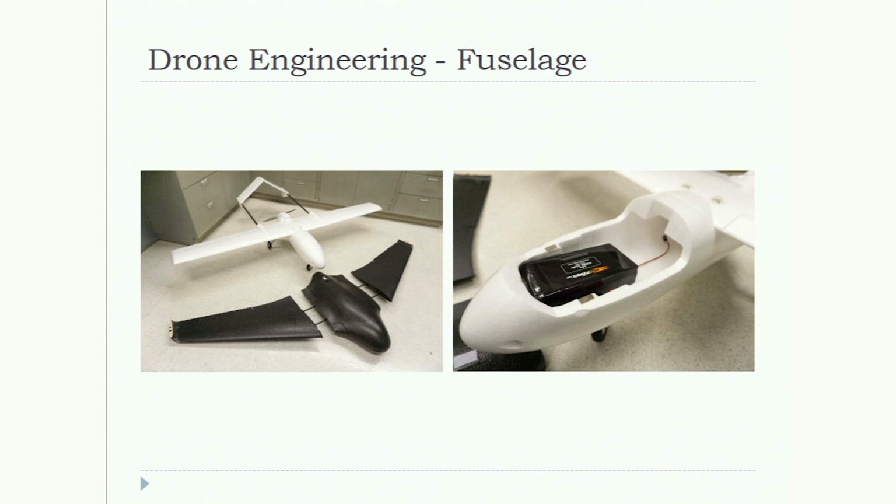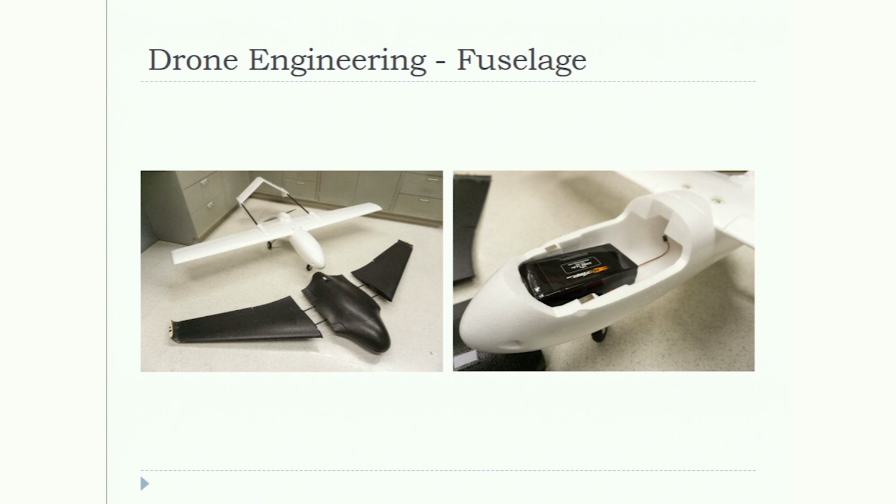So let me try to apply that to some of what we've been doing. On the left, there are two different airframes, and one of the ones we had considered is the one in the back in white. When you open up the fuselage, that's what the space looks like with the battery we're hoping to use. So it takes up most of the space, and so there's really not much space for specimens, which is the whole point of what we're trying to do, is move specimens.